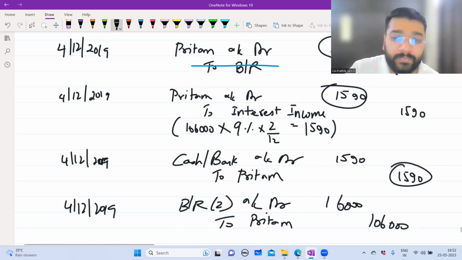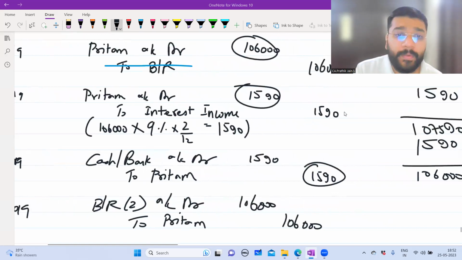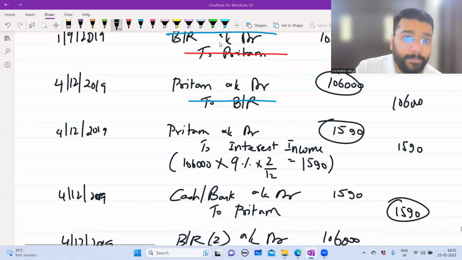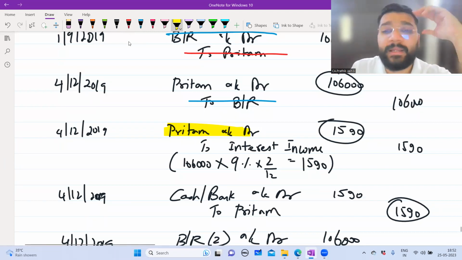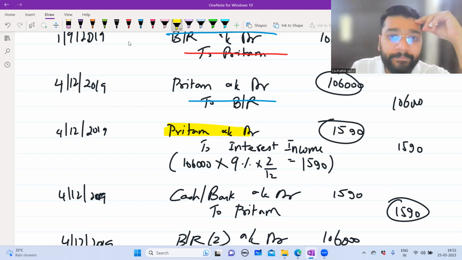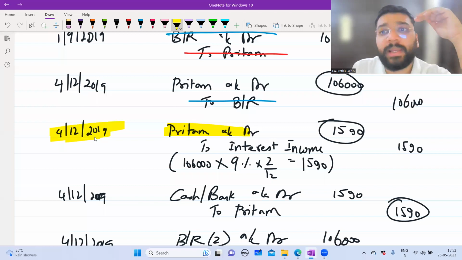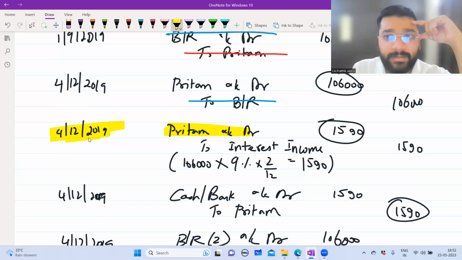Sir, I have a doubt. Yes, boss. Sir, in the last before entry, like Preetham to interest income account. Preetham to interest income, yes. What is the doubt? So actually, you're debiting Preetham account. See, normally, this is an interest due entry, interest income. Have you received this money? No, sir. As when I'm passing a due entry, you have not received it. So in the 11th standard, we call this accrued interest. Yes, sir. So the entry in 11th, what we studied, is accrued interest to interest income, correct?